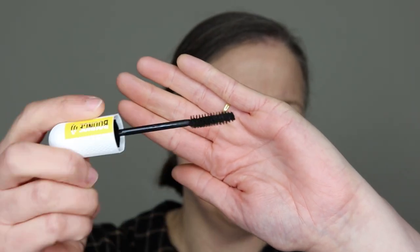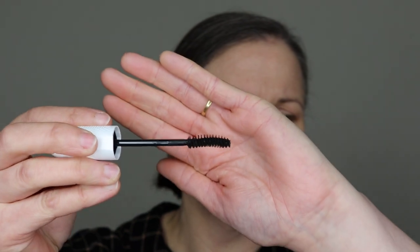I like to be able to just stand it up, but this one you have to lie it down. It has grooves on it for a good grip, which is quite nice. Let's look at the brush — here is the wand. It's curved, like they say, though not to the extreme shown in their picture. It has a lot of bristles with a few gaps. I actually don't know if I like curved wands — I usually make a mess of them.